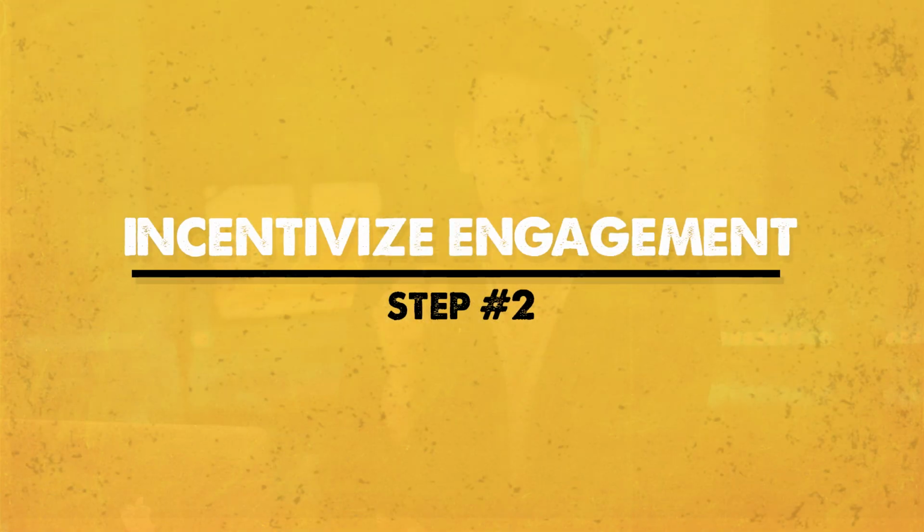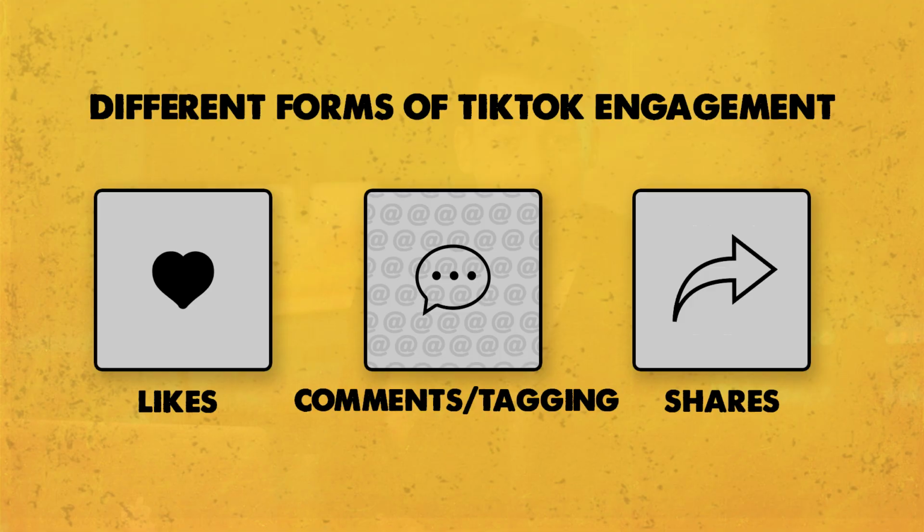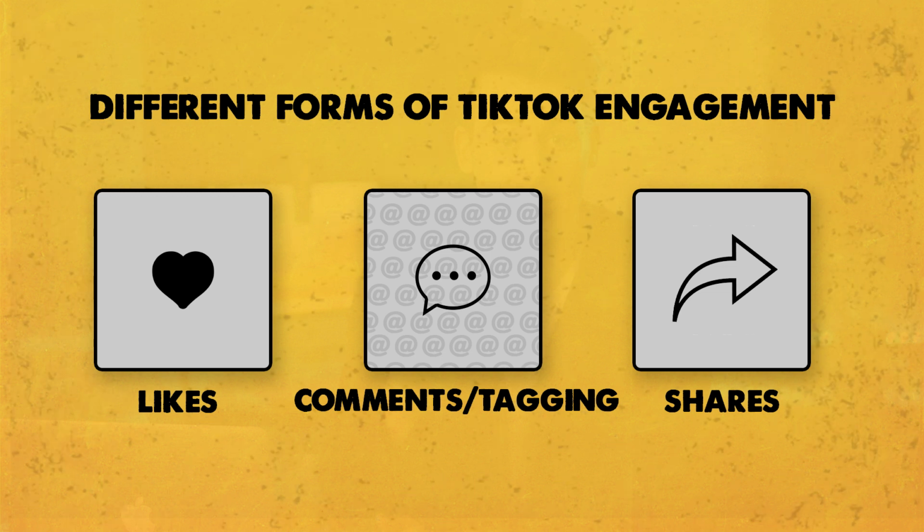That being said, let's talk about step number 2 for creating a viral video, and that is to incentivize engagement. So remember in the beginning of this video where we talked about achieving the best of both worlds, quality and quantity in views? Well, engagement is actually one of the most underrated tools for achieving both. I'll explain why in just a second, but first, here are some things you can do to get good engagement.